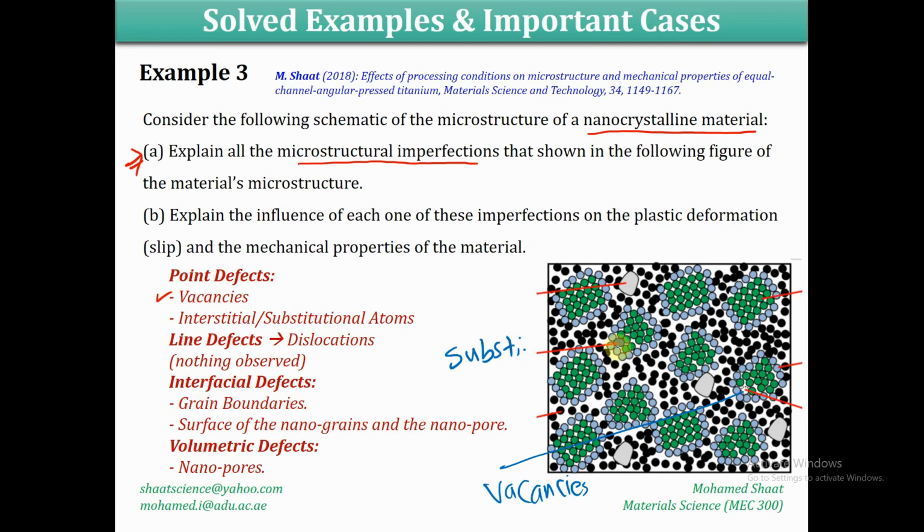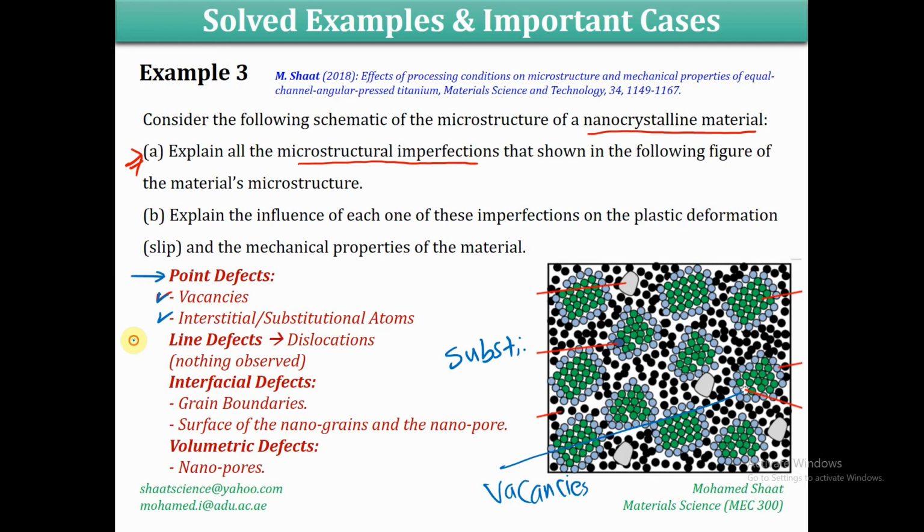As you can see, this is like an impurity inside the crystal structure, and somehow it replaces one of the atoms. There should be one green atom of the host material here, but this dark blue atom replaces the green atom that should be located at this lattice site. So this is another form of point defect, and in that case you explain what substitutional atom means and what vacancy means, as explained already in chapter 4. So these are two defects which are classified as point defects.